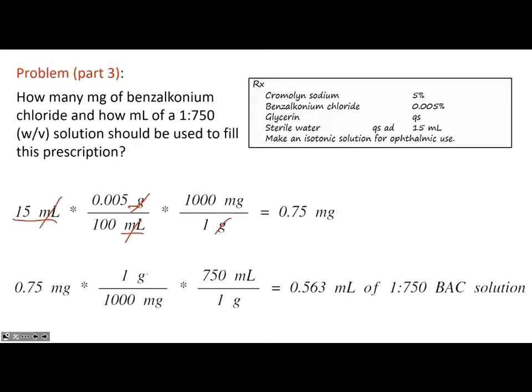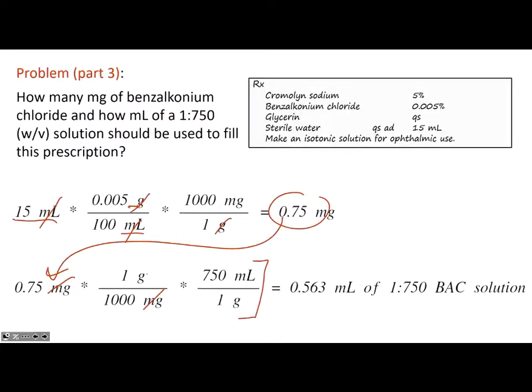All right? So this is the amount I need. I'm just bringing it down to here. My first step, though, is to convert from milligrams back to grams. And you'll see why here in a minute. I can't deal with milligrams. So 0.75 divided by 1,000 gives me the weight in grams. And I did that because here's my concentration. And this is what I mean by hopefully I can't mess with you in concentration. You know a ratio strength, 1 to whatever, is in weight per volume, the units of grams per milliliter.